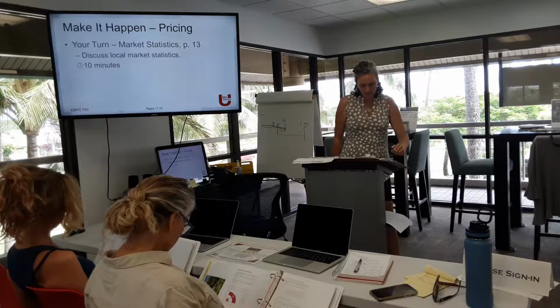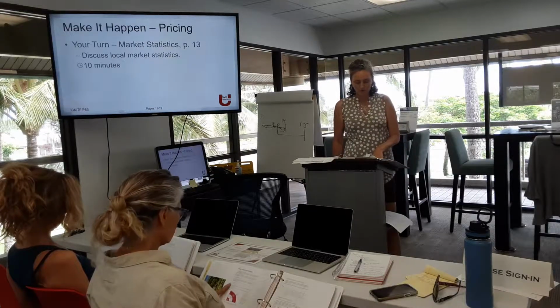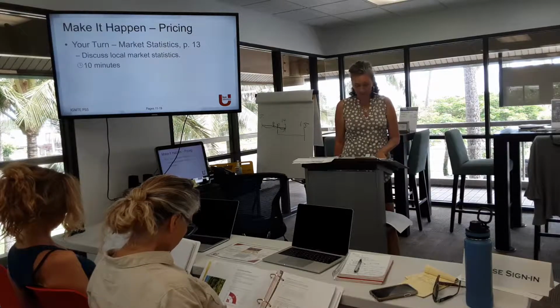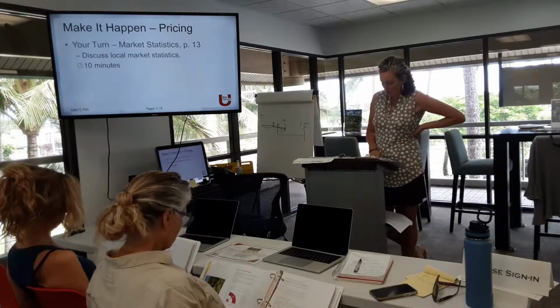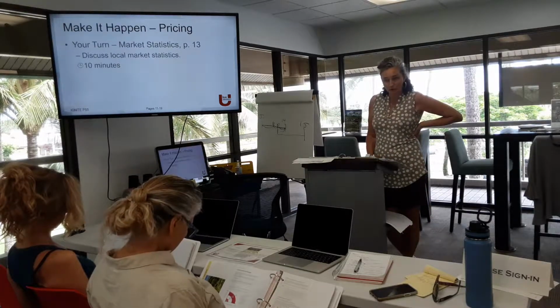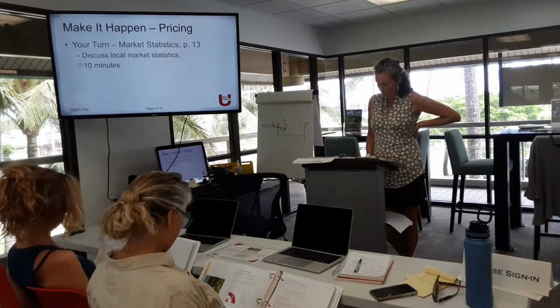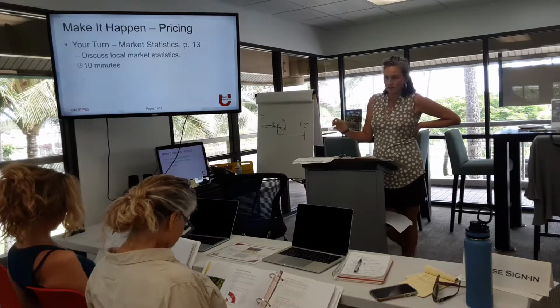Okay, so on the left-hand side, you got price versus comparables. So if your price is above comparables, you're going on the higher side. If your price is below, you're more on the low line. Make sense? Okay, on the right-hand side is going to be your condition versus comparables. Great condition is to the left, the better, right? Also lining up with a great price. And then poor is all the way to the right. So out of the market means you're just not even in the market.